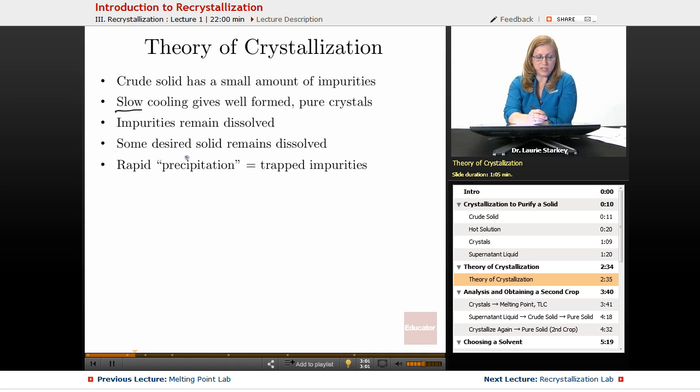What we don't want is precipitation. So if we cool it too quickly and have our solid product just precipitate out rather than crystallize out, then that precipitation can trap impurities along with it. So some of your impurities, even though they might want to stay dissolved, might come crashing out with the solid. So we want to have a slow opportunity for it to cool as long as possible. And they don't necessarily end up being large crystals. Some crystals grow to be very large. Other crystals always end up as very small, fine needles. But the idea is that we want to have well-formed crystals.